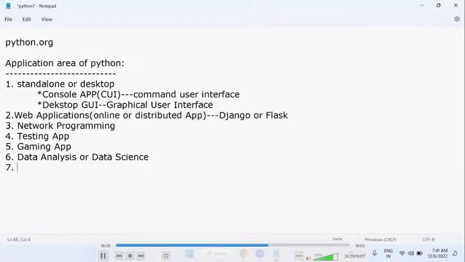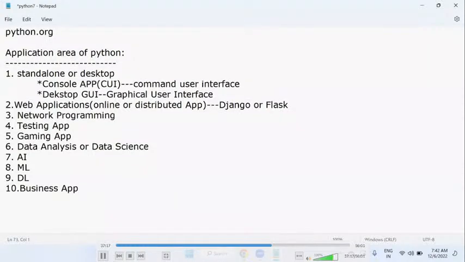And then Python can also be used in AI, artificial intelligence, and now ML, machine learning, and also deep learning. And also we can say through Python we can develop business applications. If one of the clients comes with business applications, you can collect the requirements from them according to their business needs. You can fulfill those requirements by using Python with Django or any framework clearly. So this is the basic application area of Python, and a lot more we can do. So web applications, network programming, testing, gaming, analysis and data science, artificial intelligence, ML, DL, business applications, and many more are here. So this is exactly the application area of Python development. Using Python, we can develop these applications clearly.